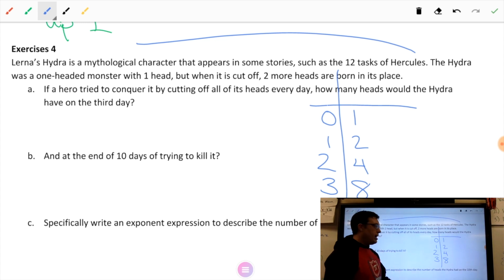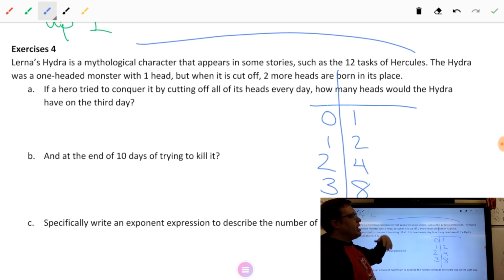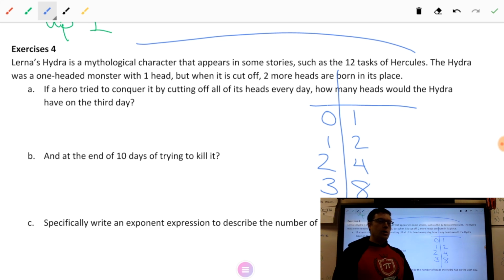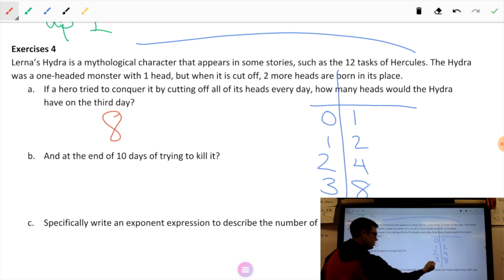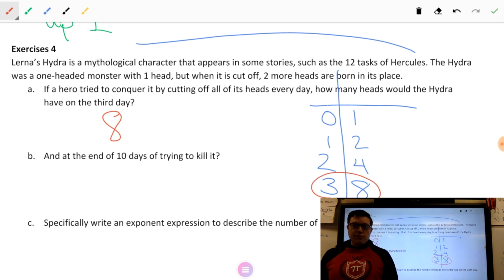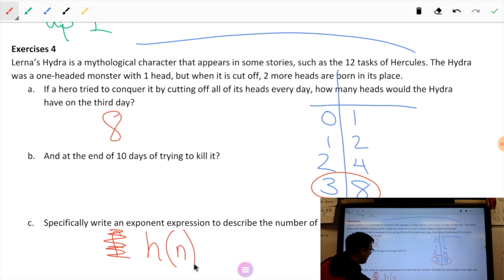And so ultimately what we're winding up with is a function where we can describe all the features of an exponential function based upon building a table and analyzing the table and looking for key features. And then completing this generic exponential function. The function is f for function, but maybe it makes a lot of sense to not say f, but to say the number of heads is dependent on the number of days.